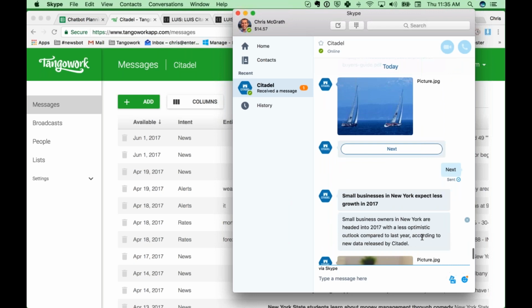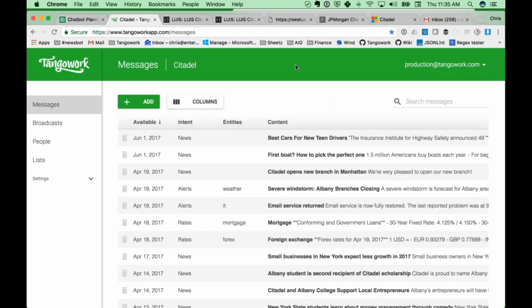So to manage a news bot at your organization, you'll need some sort of content management engine like Tangowork. Now, some news organizations have built bots based purely on an RSS feed. The problem is that the content is not optimized to fit inside a bot, right? And that's what makes the CNN bot so good, is that they've made the effort to take longer news articles and condense them down to the format. And so for that, you need a content management engine.